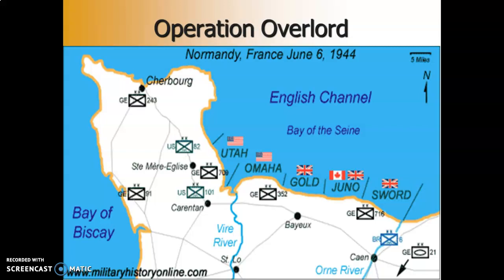Before the beach invasions actually began, each of these little boxes here, as you can see throughout, stands for the paratroopers, the airborne divisions, which were dropped in behind Normandy. These are their intended spots. This one right here, the U.S. 101st, is the Band of Brothers division. If you ever watched the series or read the book Band of Brothers, if you have time this week or others, it's not a bad series to watch.